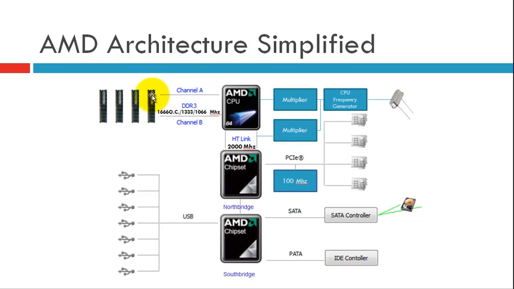All the different connections, the buses, run at different speeds. So memory can run at three different speeds. The hyper transport link can run at various speeds. You can overclock this one. But the stock speed is 2000 megahertz or 2 gigahertz. The processor, as you know by now, can run at multiple speeds. Okay, and our crystal, again, generates a fixed frequency. We run that through something called a multiplier, where we can take the clock speed and multiply it by 1, 1.5, 2, and then we can keep cranking up that clock speed. But just remember, as we crank up the clock speed, things get hotter.